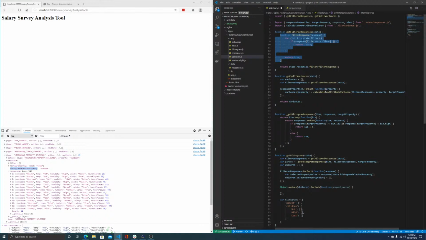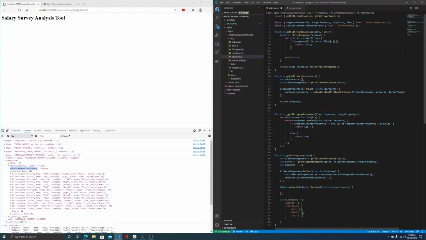Filter response. All right, we're going to have to change this guy up a little bit. Want to kill it. All right, I'm going to have to amend our get filtered responses.